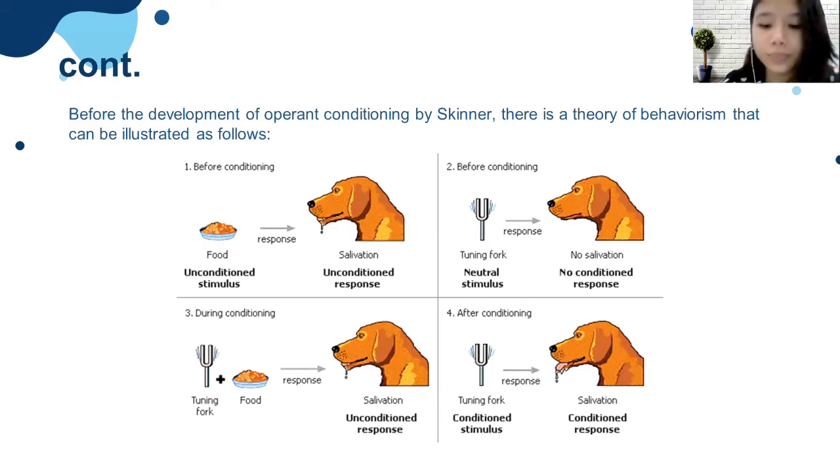So the illustration called Pavlov's dog started in the late 1890s, when Ivan Pavlov, a Russian psychologist, identified a fundamental associative learning process called classical conditioning that marked the beginning of behaviorism. It refers to the learning that occurs when a neutral stimulus begins to be connected with a stimulus that produces a certain behavior.